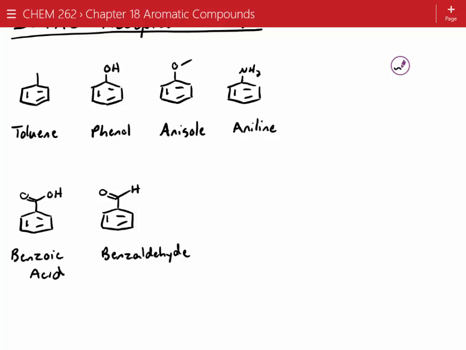The next one that's very close to these is the ketone derivative, specifically a methyl ketone. This one has kind of a weird name. Does anybody know what this one is called? It's acetophenone. It's called acetophenone because that methyl ketone is referred to as an aceto group oftentimes in chemistry, so we just call this acetophenone.